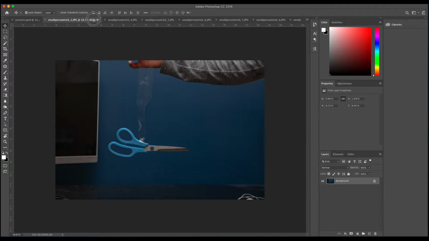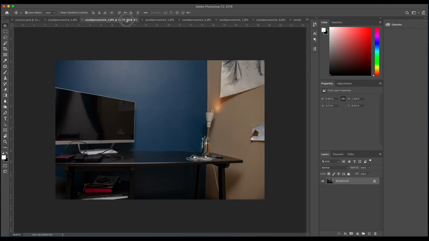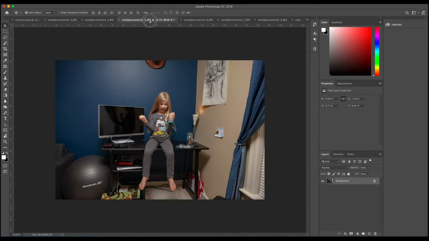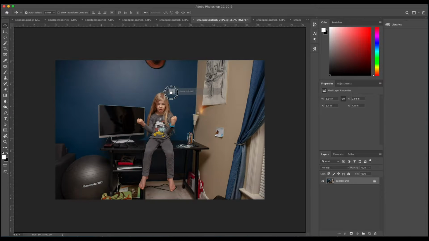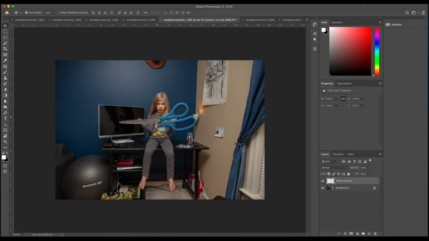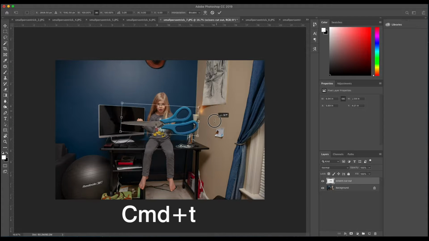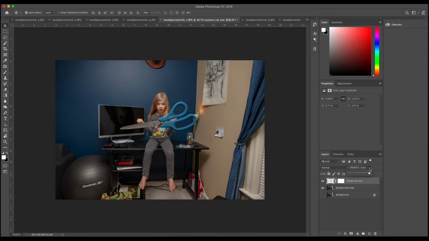So let's go ahead and put the scissors into a scene and just kind of start playing with it. We can just drop it in there, drag it around, kind of see where it might fit best. I actually don't think I want it in this image, so I'm going to drag it to right there. And again, you can start adjusting it. I'm going to hit Command T on your keyboard, and you can just turn it around side to side and see where it might fit in best.